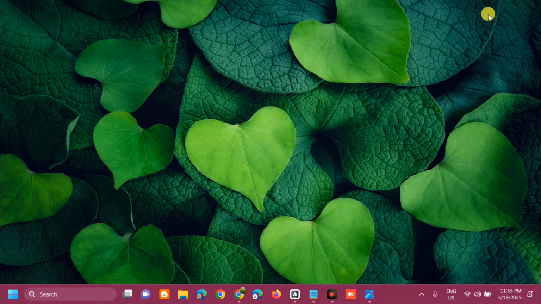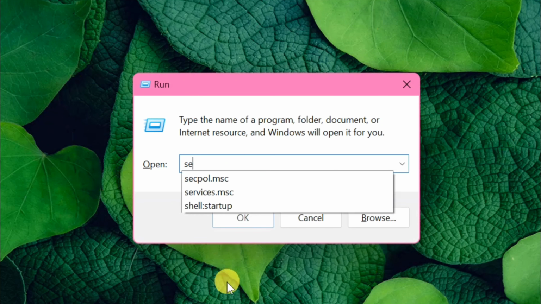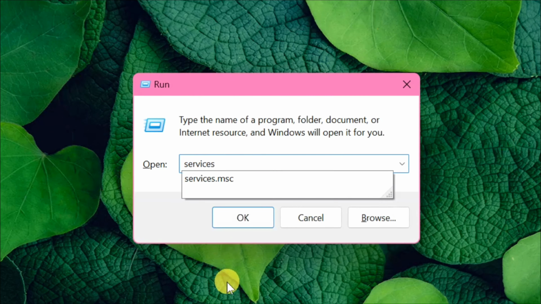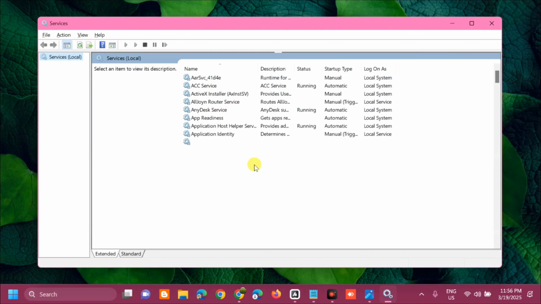The other solution we are going to do is to disable the Windows Update service. All you have to do is press the Windows key plus the letter R on your keyboard, and the Run box pops up. Here in the box, type the command services.msc and click OK.